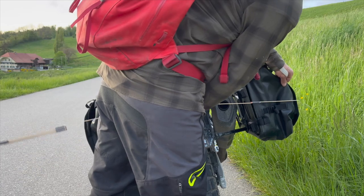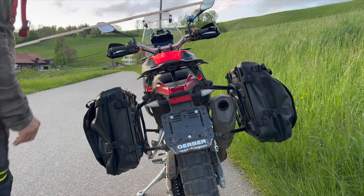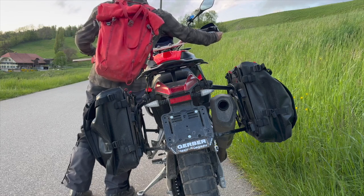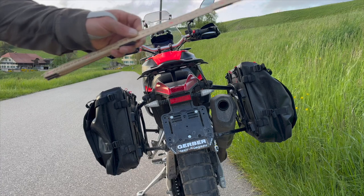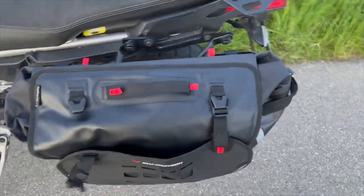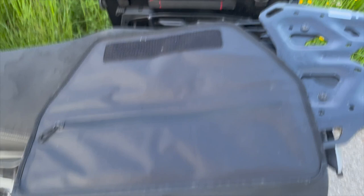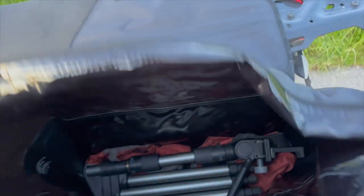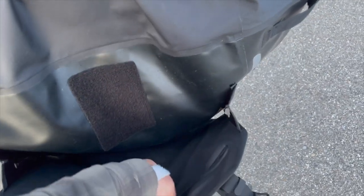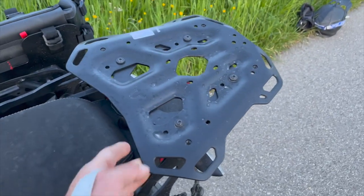When they're fully bloated, I would say from here to here, that's pretty much 97 centimeters. And from here to here, it's also exactly 97 centimeters. Pretty good. And the bags, they open quite well. Open this zipper in here with the pocket, and then you open this, and then there's inside plenty of space. I like this for commuting because I can just throw everything inside. And here on the outside, another waterproof zipper to put something inside, and then you can throw maybe something wet inside here. And then all this fits together also with the rear luggage rack brackets.